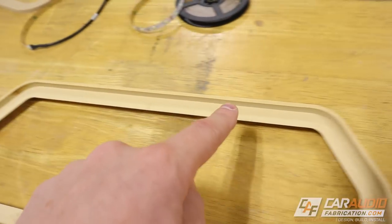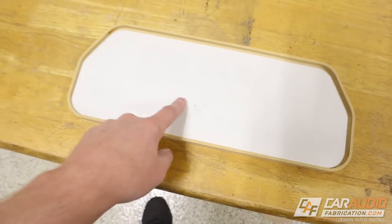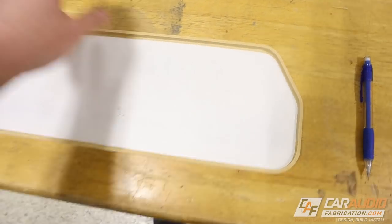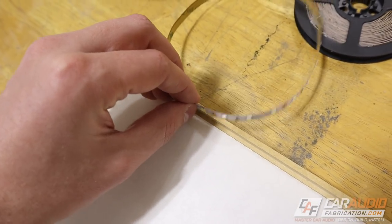Now we have this nice step on the back side of the panel. If we take our acrylic piece — I'm actually going to have two of them: one is the lasered one and the other will have some wrap film on it. Those will load in there and you can see I have a nice clearance for when I put this LED light in to allow it to be there. I want to show you guys how I put that LED light strip in and what it looks like when it's finished, but I need to get it wired and upholstered.